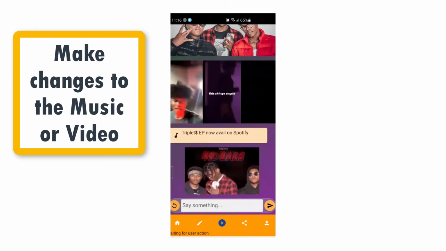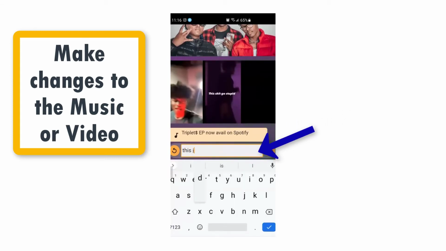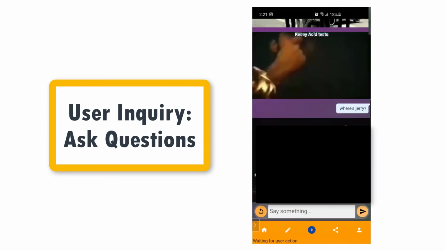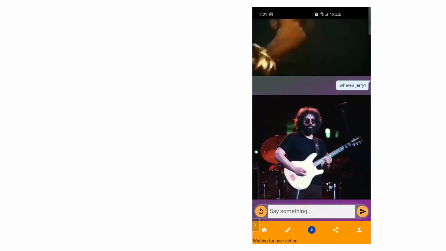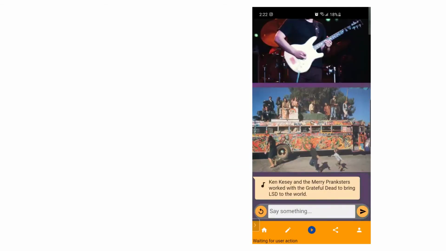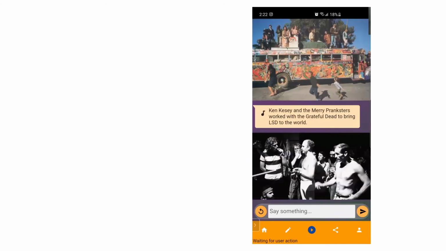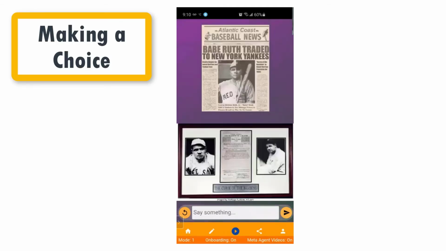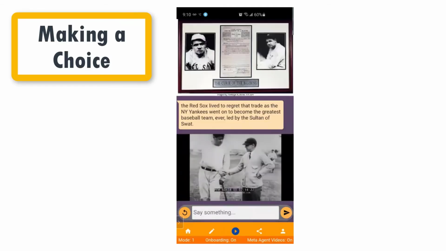We've now seen an example of how interactivity can change the music or video of a story, and we've also seen an example of how a viewer can dive into a story and inquire or discover new story elements. Here's a final example of how interactivity can enhance a story. One could ask a user to make a choice or answer a question right in the middle of the story.